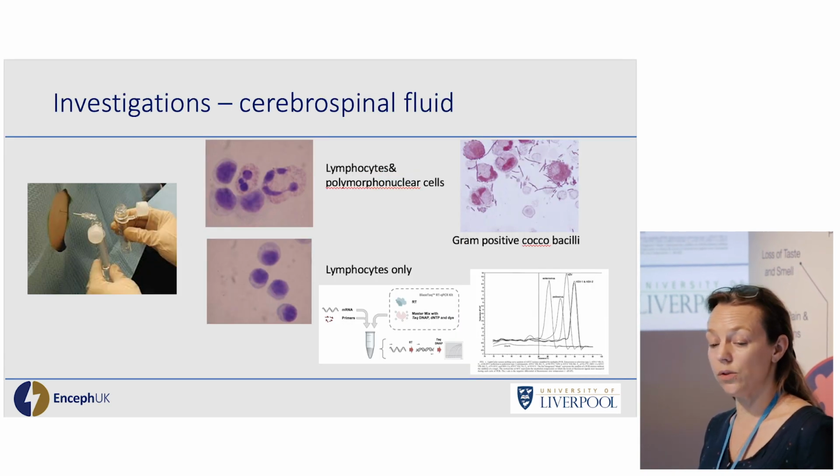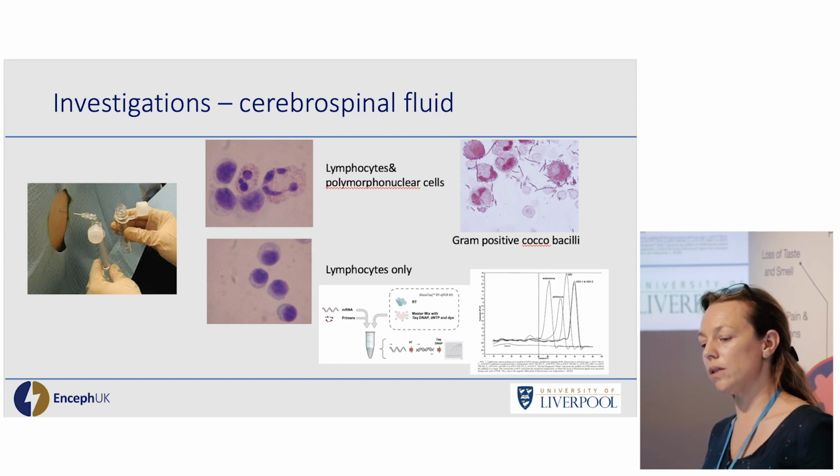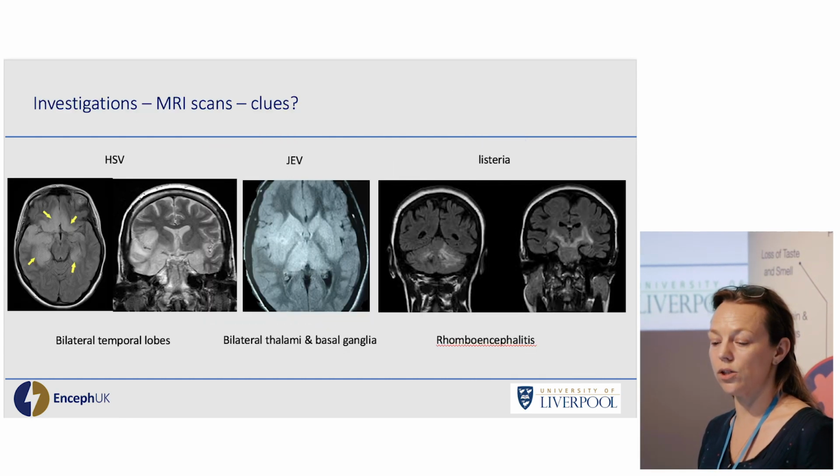The main things that we do are taking a lumbar puncture, because we don't do brain biopsies, or very rarely, but we try to find the evidence of that inflammation somewhere else. So we get clues. If there's neutrophils, it's more likely to be a bacterial infection. If there's lymphocytes, it's more likely to be a viral infection. And then we look at them either underneath the microscope, or we get them to culture them, or we look at them in PCR methods, so different techniques of trying to find the infections.